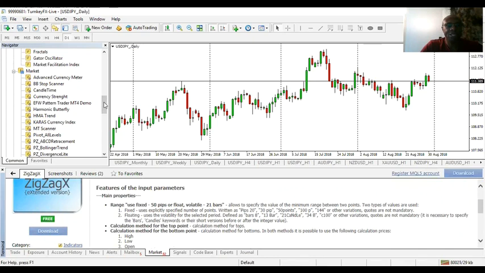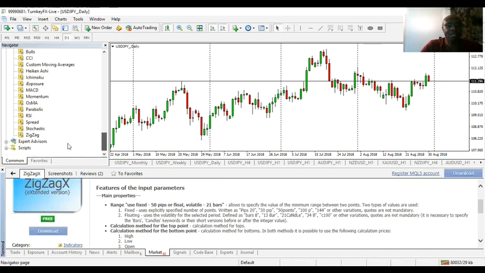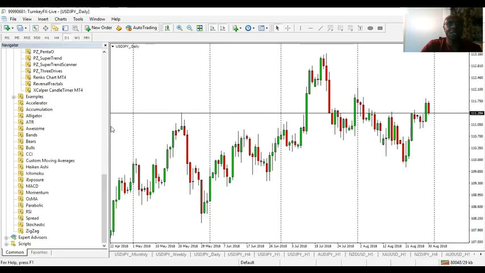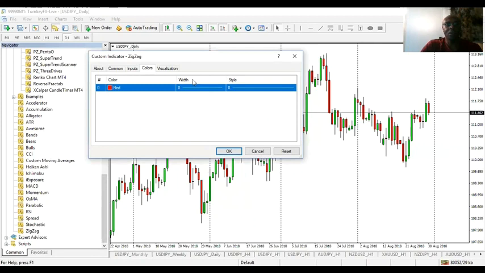You should see it in here. It should say something like zigzag, right? Instead of being out here. But I think most MetaTraders already come with a zigzag. So if you don't have one, you can always add one. Okay, let's close that. So we're going to add our zigzag.